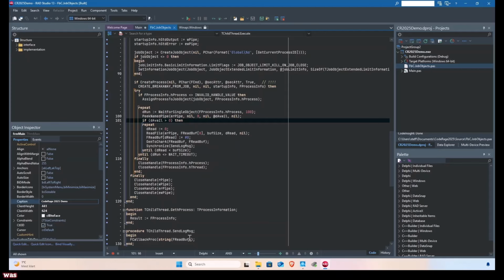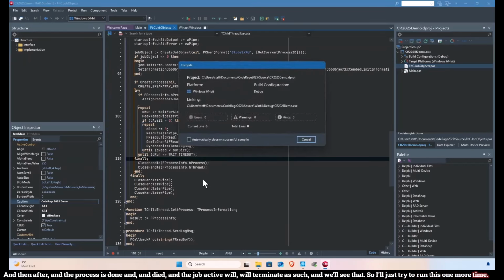As we saw, it was putting all the standard error from the C program out through that, since it's read from the buffer. And then when the process is done and died, the job object will terminate as such, and we'll see that. So I'll just try to run this one more time.